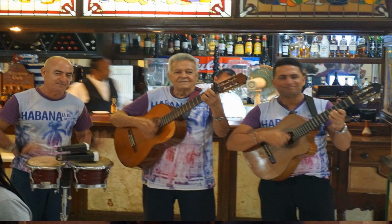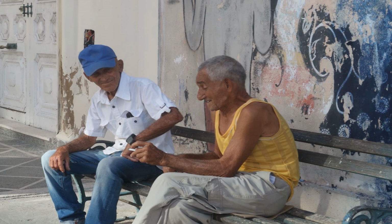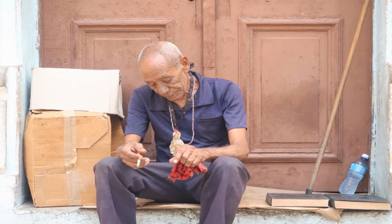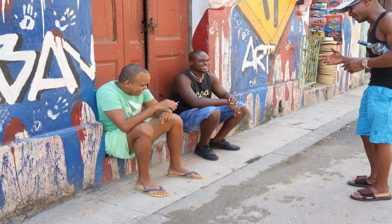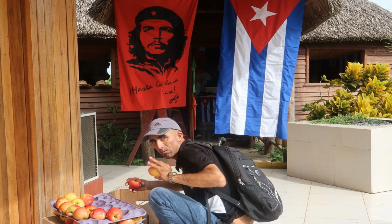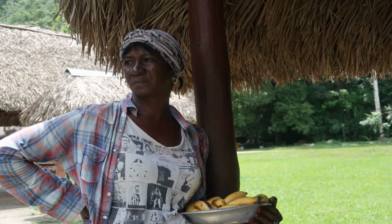I want to talk to you a little bit about the people in Cuba. They are very nice. They were excited to have visitors. They were very friendly with us, very warm greeting, which you see a lot of times when you visit all-inclusive resorts. But these were just people that you see every day just passing by who appreciated the fact that they had visitors from the United States or from outside of Cuba. So that was definitely nice.